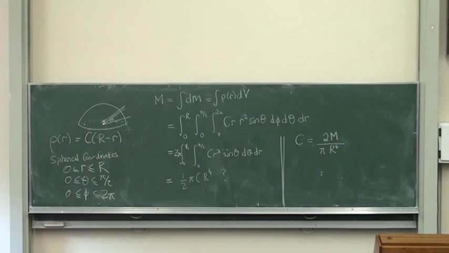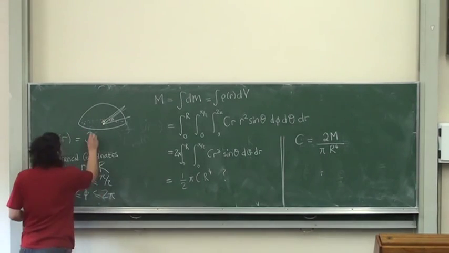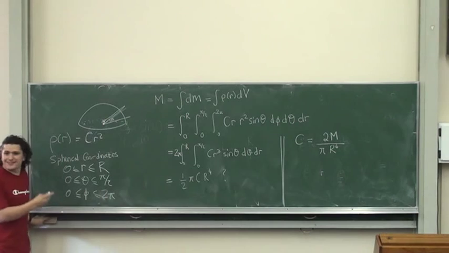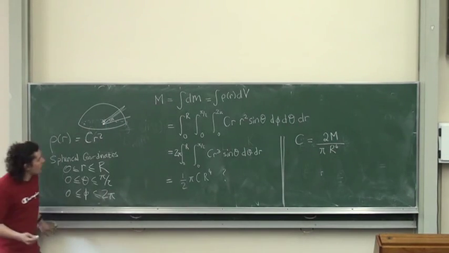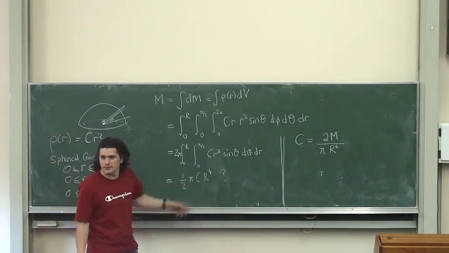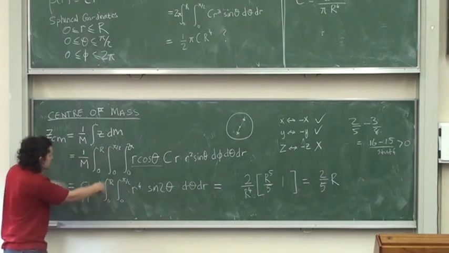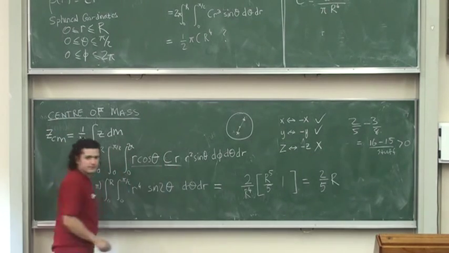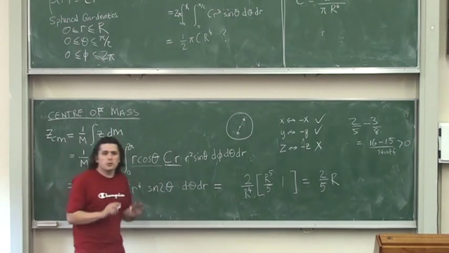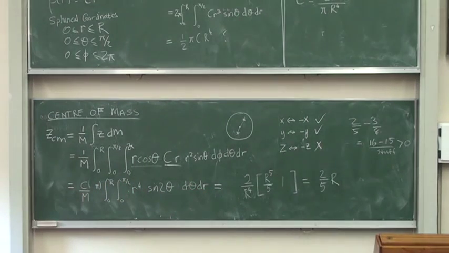Okay, so if there was an R squared here, everything would be exactly the same. All that changes, that would become an R squared. So you get a different answer here. And when you're doing it over here, you have an R squared here as well. And everything else would be exactly the same. Just over here.